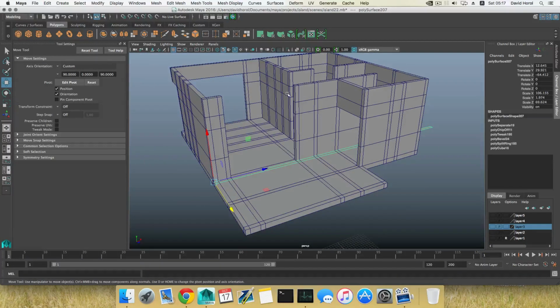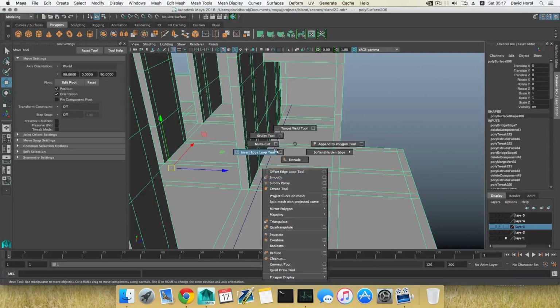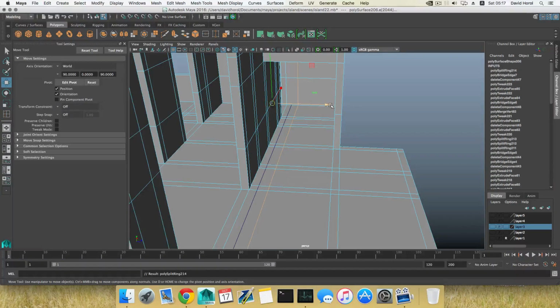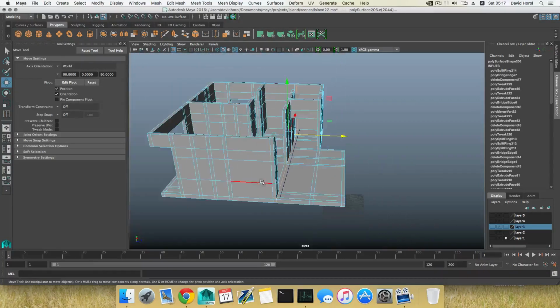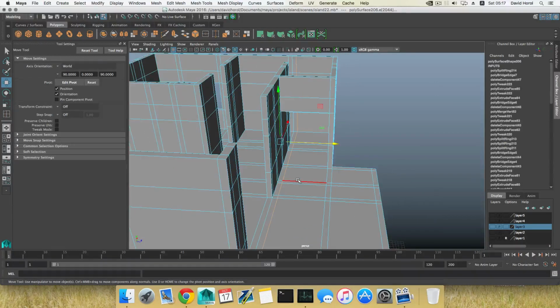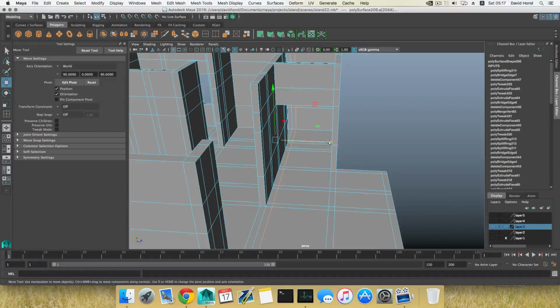By the way, I didn't create this upper wall here. So I'm adding this new edge loop here. Switch to move tool. Trying to adjust this. Great. Press F8. And you know what? You don't have to.